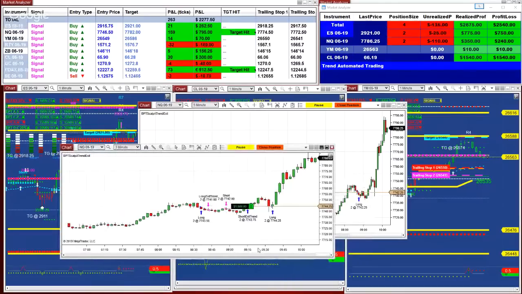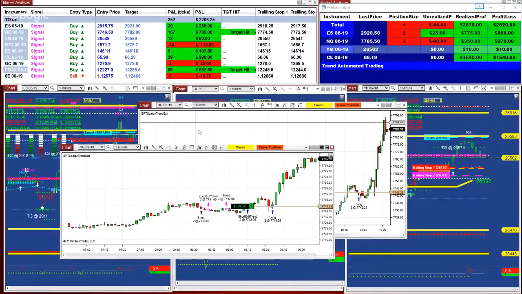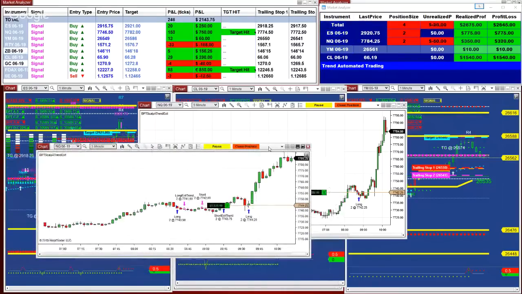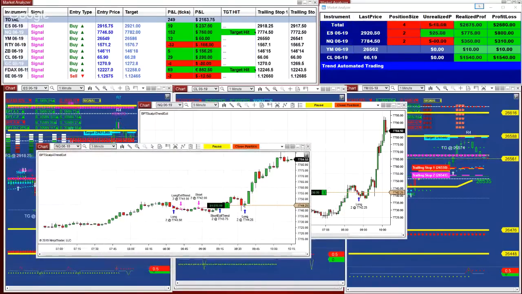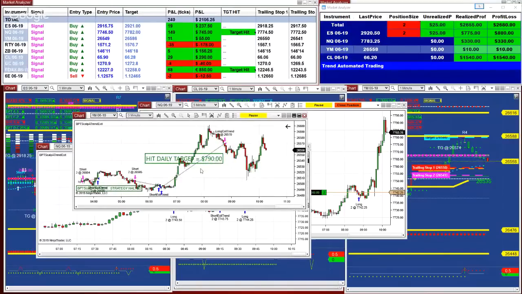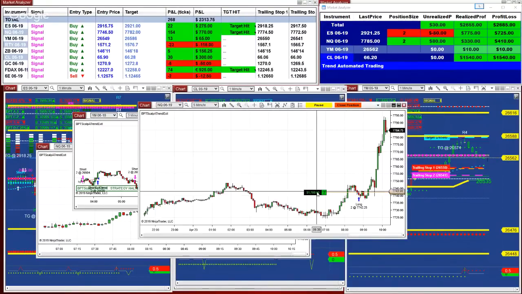And now on the 3 minutes on the NASDAQ, we got 1,650, and on the 5 minutes we got 1,690, and all of them to the $500 target. But when the market is going in your direction, it's not going to close at the 500. It's going to stay trending. As an example here, the YM was trending on the last trade, even if the target was 500, it is still trending to the 790 until the trend is over. So even if your daily target is 300 or 500, if this market is trending, it's going to give you the same number.